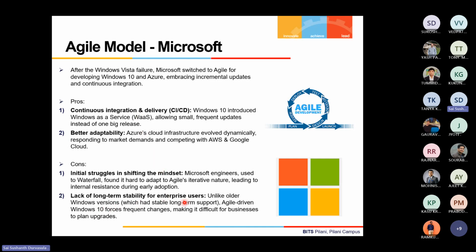And the second con to call out is long term stability. Given you are releasing more frequently, you are bound to have more bugs as well, but you will eventually fix them in the next cycle, right? So while those that were slowly developed, like spending a year on it, could have been more stable with respect to code, because this is more frequent, you'll eventually cover up for whatever bugs you may release more frequently as well. Yes, Devi Prasad. Yeah, please go.